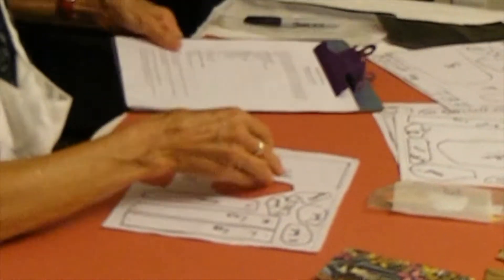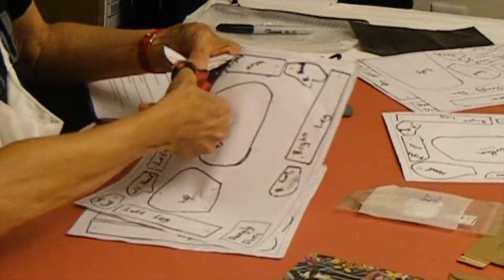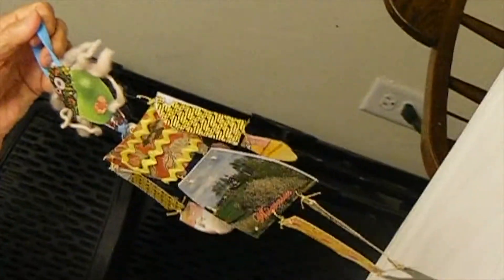The very first thing you're going to do is trace the head on some cardboard. I have some sample heads here — just cut out the head. Lay the head on some interesting cardboard; I like this one from a card box. Your dangly dancer — and I have some hair, by the way — here's a gal with a rock head, here's a gal with a leaf head, and here is a queen with an apple head and yarn hair.